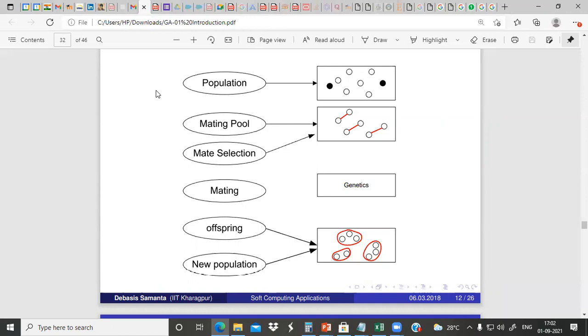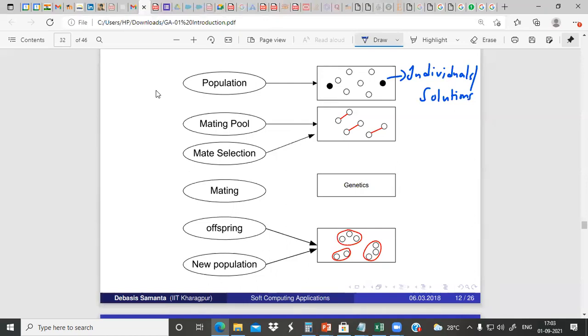Here, an individual is also called a solution in the context of genetic algorithm. So the population is nothing but a set of individuals or a set of solutions.